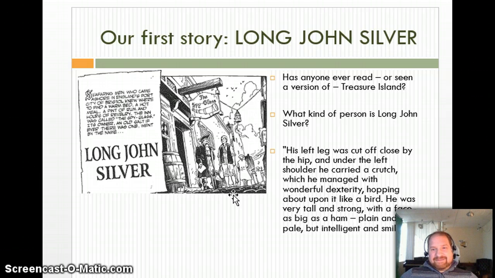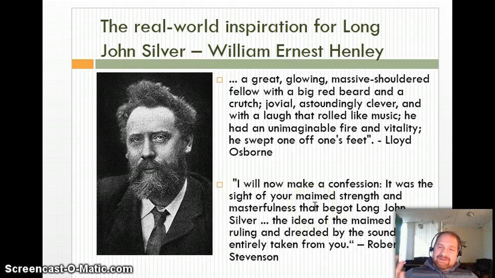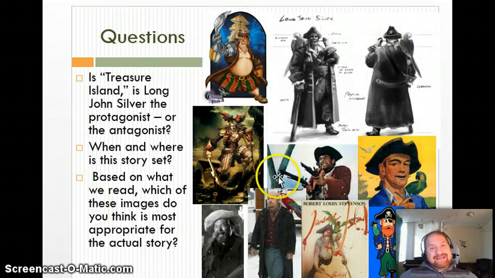His left leg was cut off close by the hip. You can read that yourself. It's not the easiest read, but that's how most of the book is written. So this was the guy Robert Louis Stevenson thought of. And we know this because Robert Louis Stevenson wrote this guy a letter and said, William Ernest Henley, you have one leg, but you're awesome, you're smart, you're funny, people like you, you're tough. I base one of my worst villains on you, buddy. Seriously, they were friends. You could tell this is from his stepson. Even he thought, wow, this guy's great. Jovial, very clever, funny, one-legged. And this is how he's been interpreted, that character, Long John Silver.